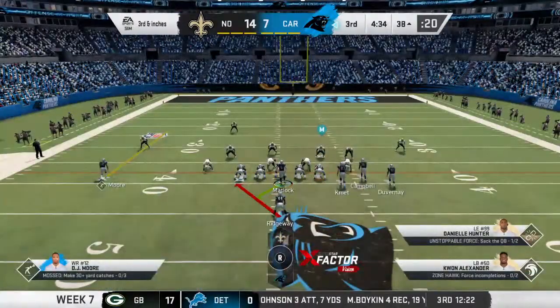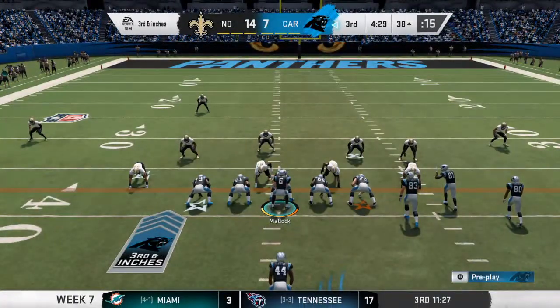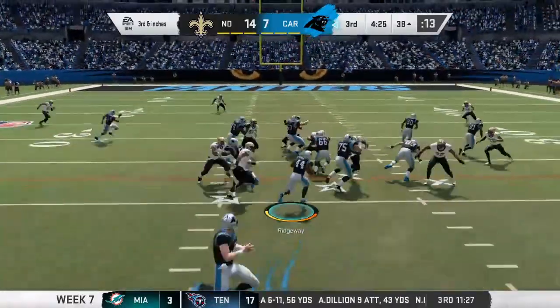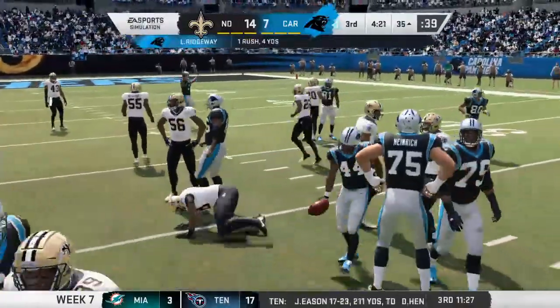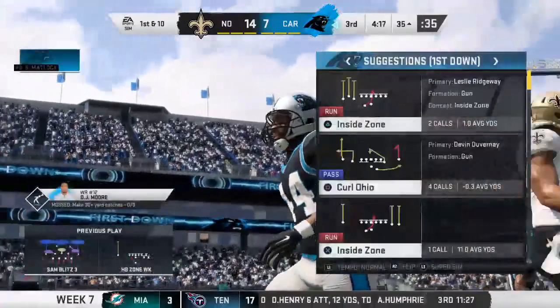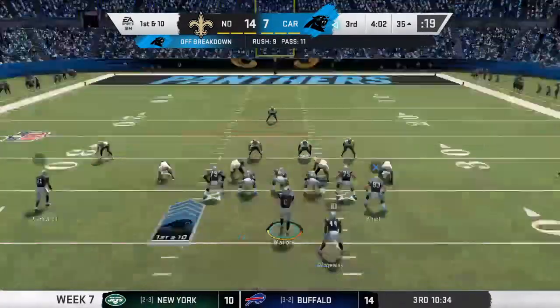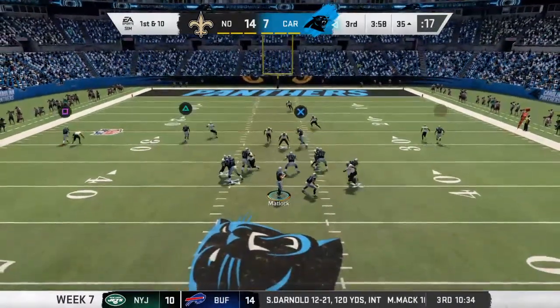Now, they struggled to get him rolling on the ground in the first half, and that's sort of continuing here in the third quarter. Yeah, but I don't think it's time to abandon the running game. I would say keep feeding the horse, and I believe they'll eventually reward them, especially as we get deeper in the game. And he's going to have the first down yardage to the 35. Just 4 yards on the pickup, but that's good enough to extend the drive. Ball up to the 35 now as they come up on 1st and 10.